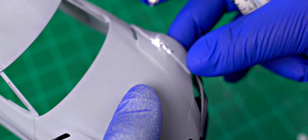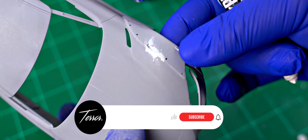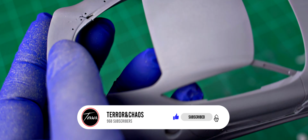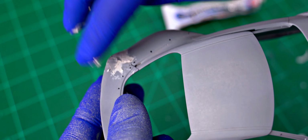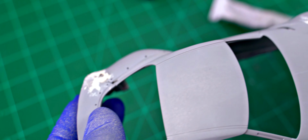Just add a little bit more of the Tamiya white putty, and wear gloves, guys. I sometimes am bad for this, but I sometimes don't wear the gloves and I get the putty stuck, and it feels awful, like trying to get that off of your hands. So try to make it a rule of thumb just to wear gloves, and it also helps in smoothing out the white putty. So gloves always come in handy for sure.